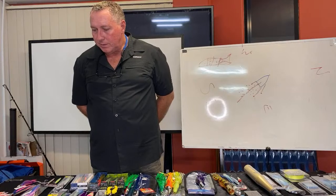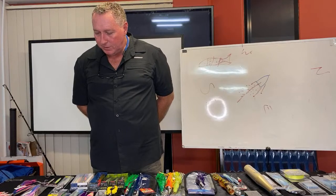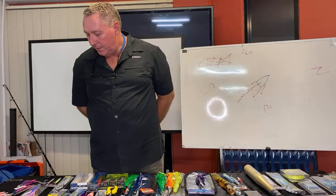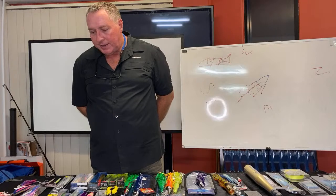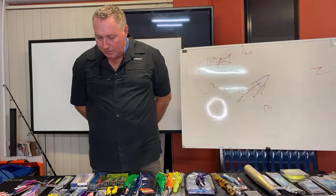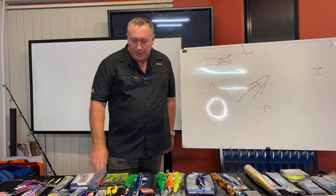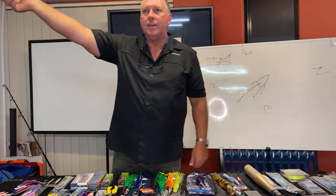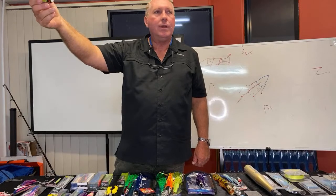So the other thing I didn't talk about, which I should talk about, is surface lures for yellowfin tuna. You can run little stick baits, you can run little poppers, and you can run little minnows, as in this type of thing here. Does anybody use these at all? These little heavy ones. Okay.